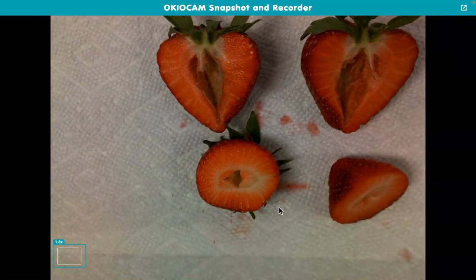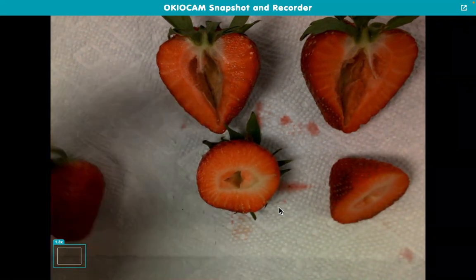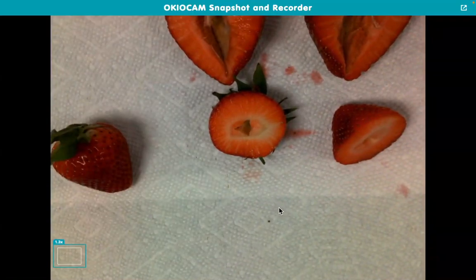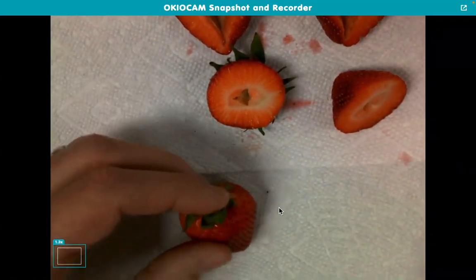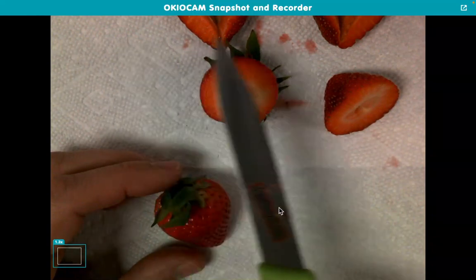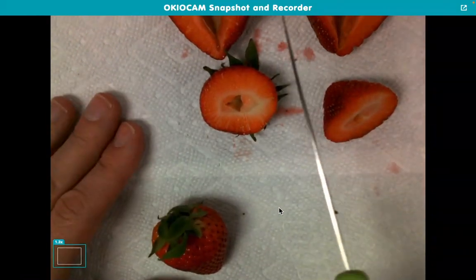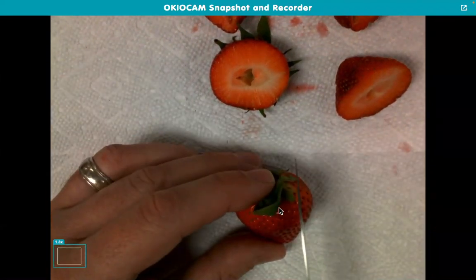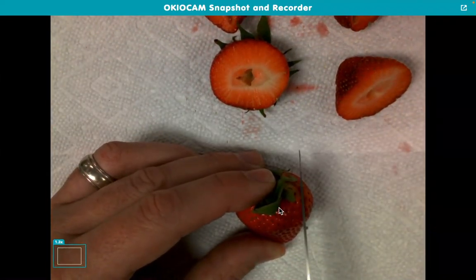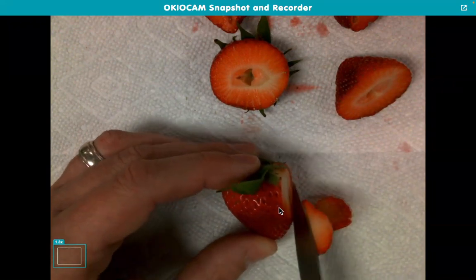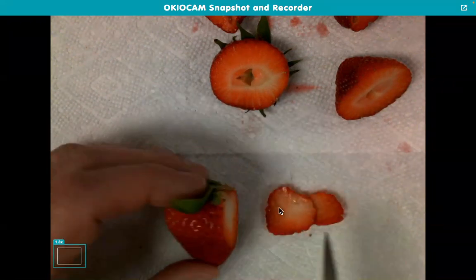I can also do something very different. I can slice it. Just going to move that up a little bit. So I can slice it. This is what they would normally call a cross-section, where you're going across it. And the other one was a longitudinal section. The last one, I'm going to just do thin slices. So I'm just slicing off, and I'm going to lay these out how they're coming off.